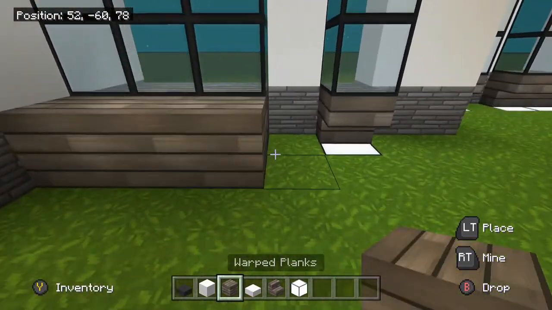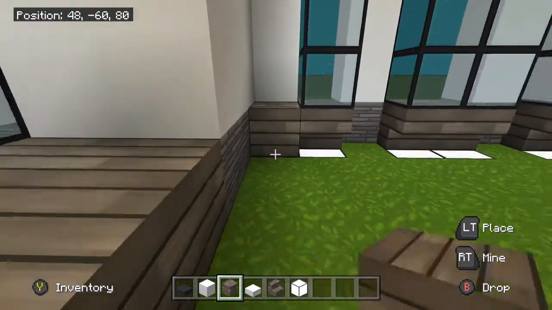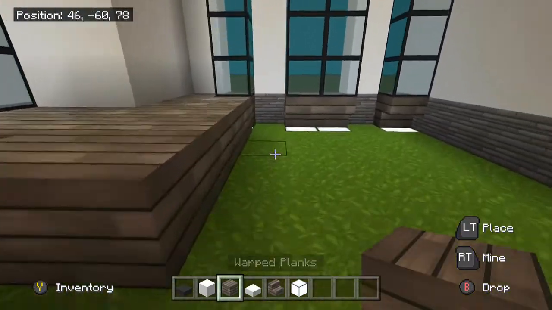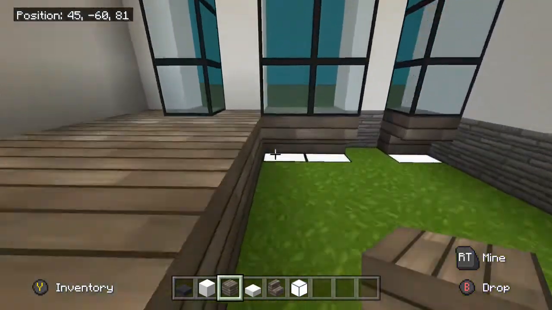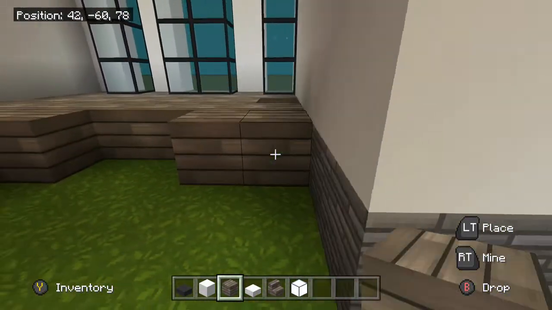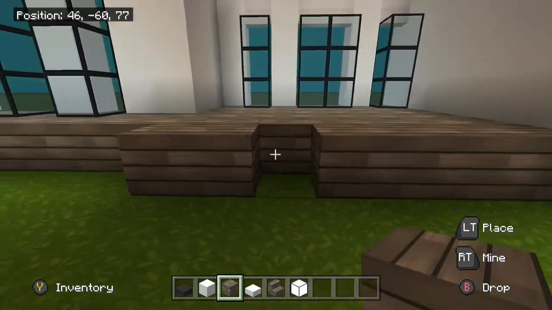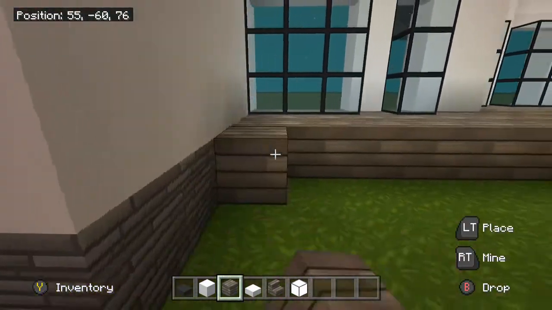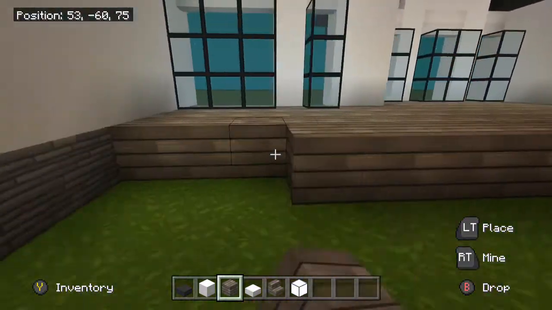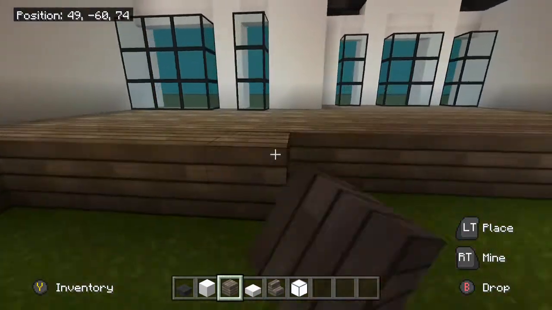But see, you can go ahead and cover up basically all this. You're going to fill this all in with, I'm using warped planks. I just really like the color of the wood and the texture of it. That's why I went with this. I don't know what this looks like in the default texture pack or in the city or anything, so you guys can honestly choose whatever wood flooring you like. I just really enjoy this texture in this texture pack. But as you can see, even as we start covering up these stairs, it's going to look really, really nice.